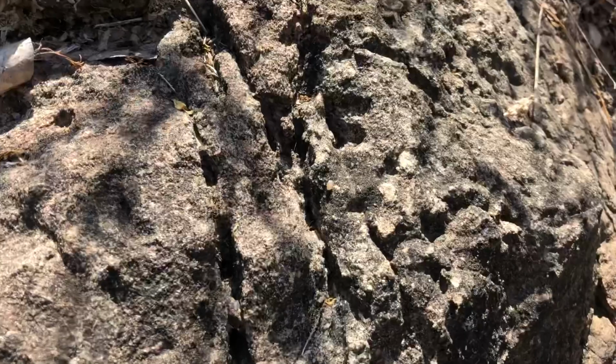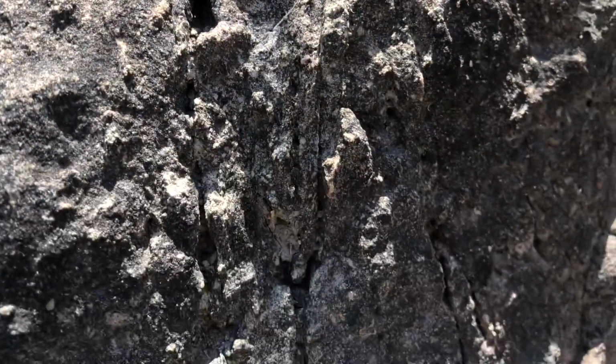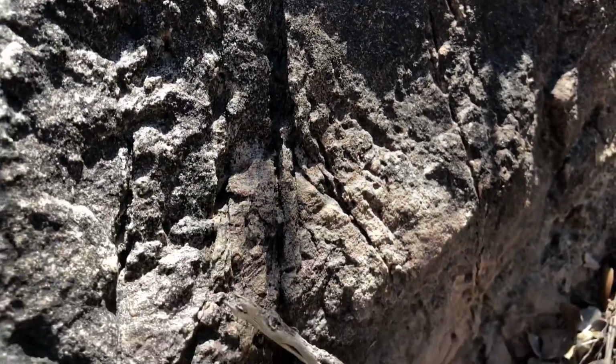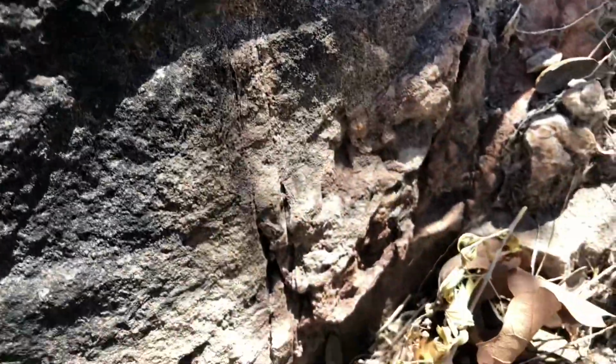Another good example right there. Look, three or more different lines right here. And then you see almost the parallel separation. And it splits out right here, kind of like a triangle shape that splits out. This goes down here to match these other cracks down at the bottom. Again, they're not cracks. It's just a separation.